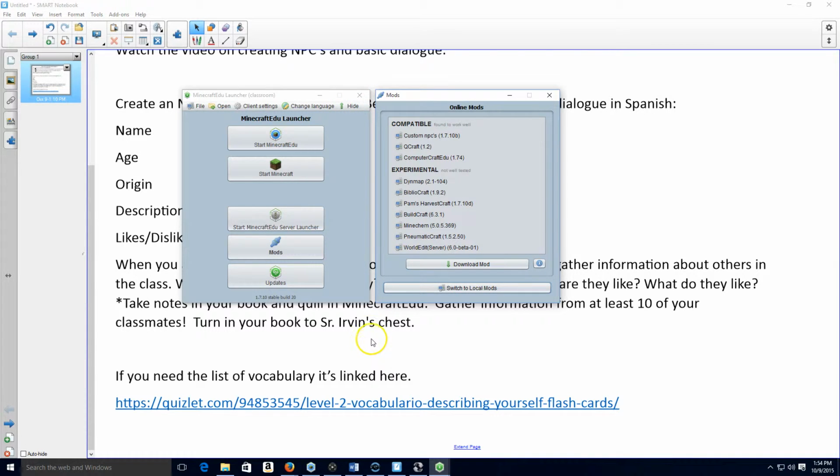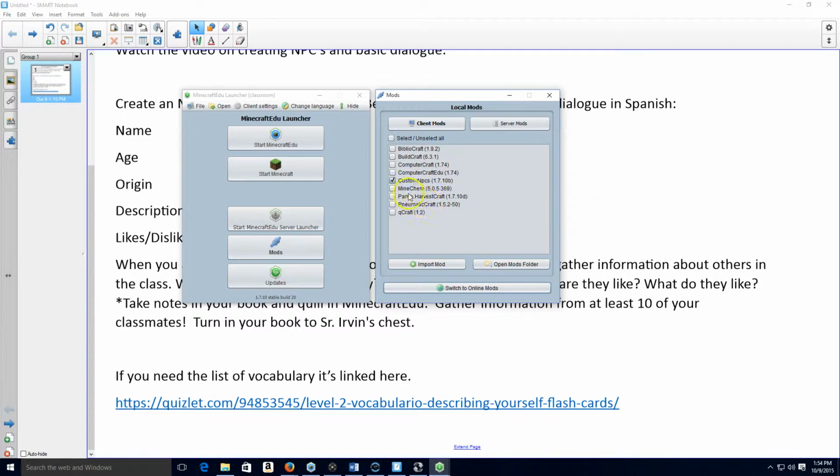and then just close it, come back into the thing, and then you'll see it like I see it right here, where I see mods, and my local mods are checked, custom NPCs. Make sure that on client it's checked, and on server it's checked. This is important as far as the client, because the students need to make sure that theirs are checked with custom NPCs. I usually tell all my students, hey, click to switch to online mods, and they all click it together. I usually have a projector up so that they can do this one time, and then from now on that is always checked and they don't have to worry about it anymore.